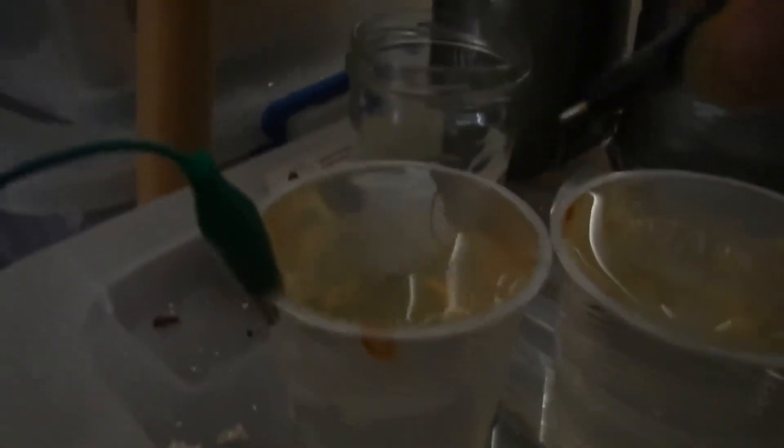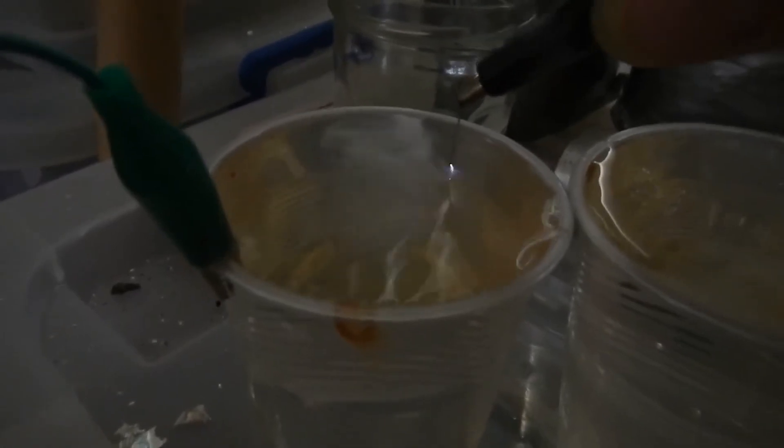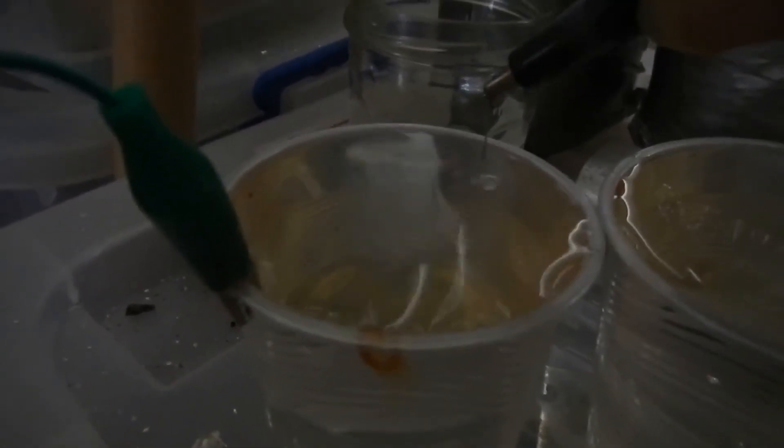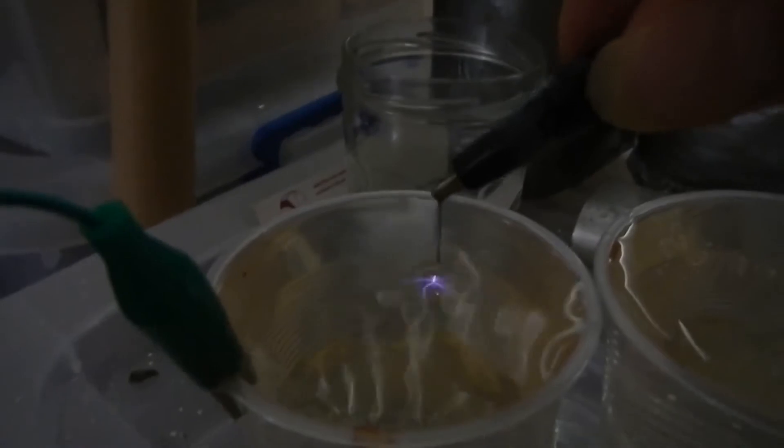I don't think there's a lot of efficiency in this system, because I'm pulling about 12 watts out of the battery to do this. I have very low microamps — probably less than 7 microamps coming out of this plasma. So I think more amps will help get more hydrogen and oxygen mix going.